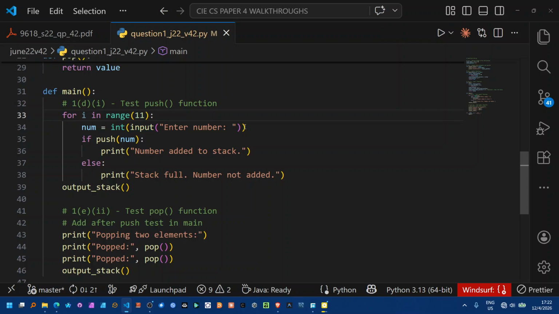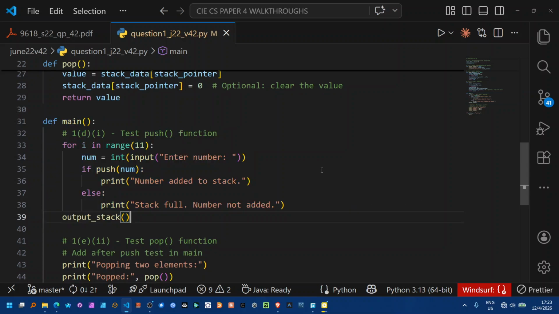Then on line 35, we are pushing the number onto the stack, as it were. But remember that push actually returns a boolean true or false. So if push is true, then we simply print that the number has been added to the stack. But otherwise, if push is false, then we can point out that the stack is full and that the number was not added. Then ultimately, we are outputting the stack on line 39 there. So let me see if we have satisfied all the conditions. Output an appropriate message, output the contents of the stack. Yeah, so we would have completed the implementation for this part, and of course you would go ahead and copy the code and paste it inside of the evidence document.